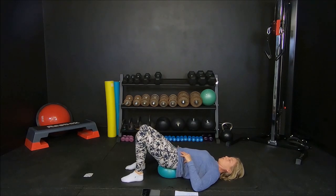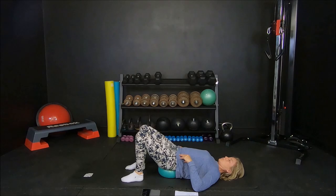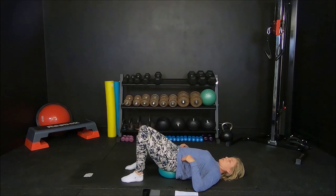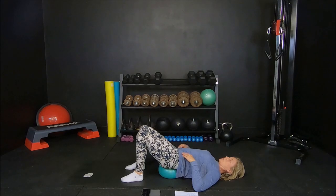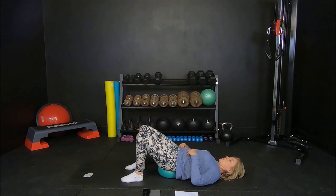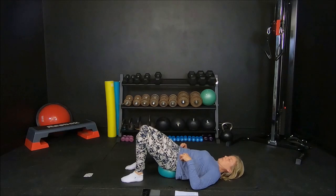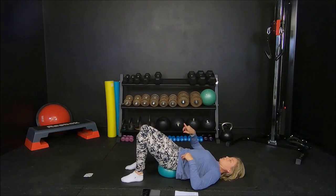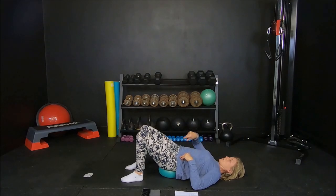Gently, just to start to mobilise the lower back, just do some small circles of the pelvis around the ball. So one hip drops down, and then the other hip drops down, and then you come to your tailbone. And then the other direction. Just imagine you're trying to stir some soup in a bowl, and you're just circling round.